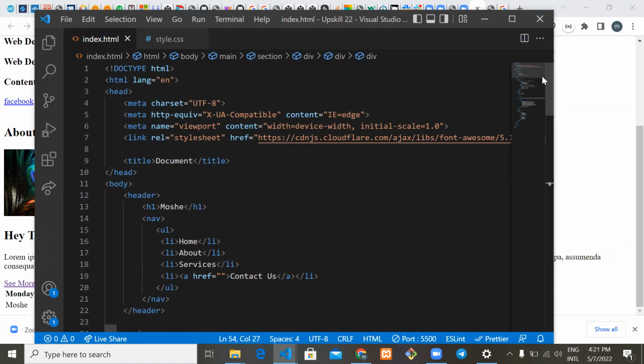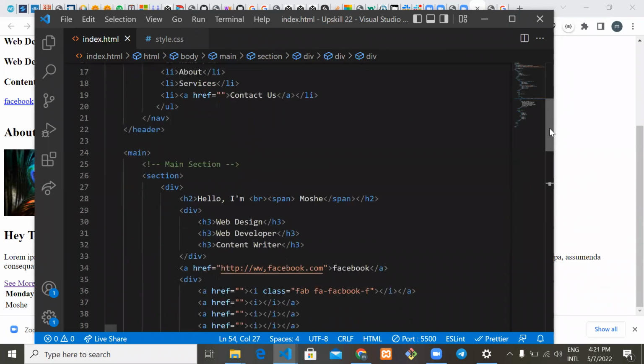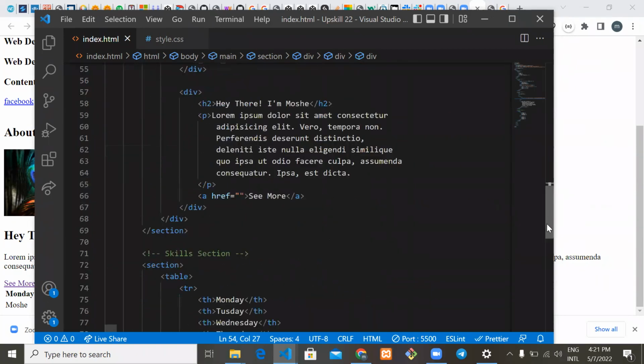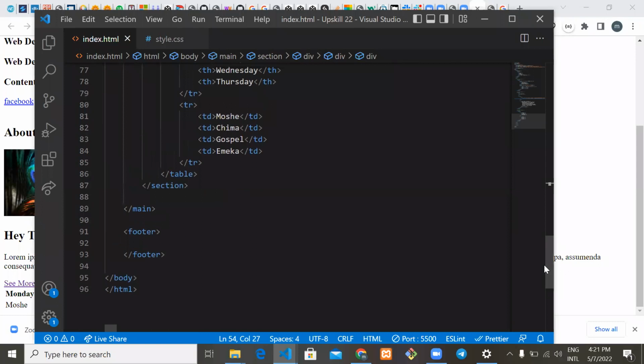Like I said, the HTML is the structural part of every website we visit or have, okay? And we explained some of the tags and what they do. So maybe towards the end, we'll recap on the things we've done so far.